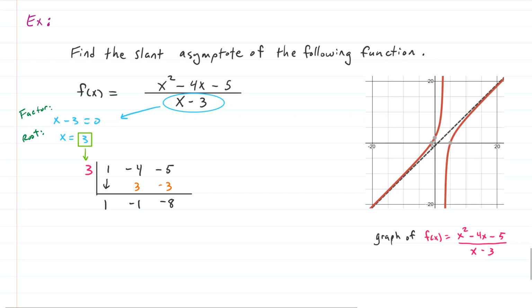All right, let's find this slant asymptote. So if we want to do a division, we could do long division, but I'm not particularly excited about doing long division. I'd rather do synthetic division. And this case is perfect for it because in the bottom we have x minus 3 in our function, and that's perfect for the setup. So x minus 3 is actually the factor we use.